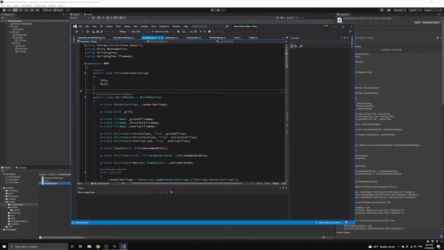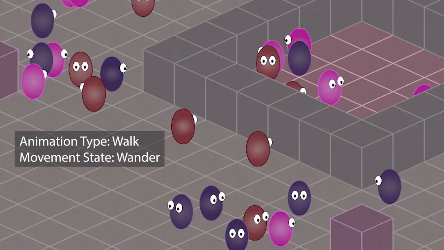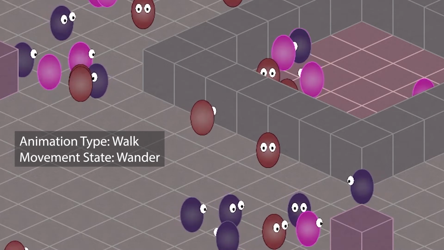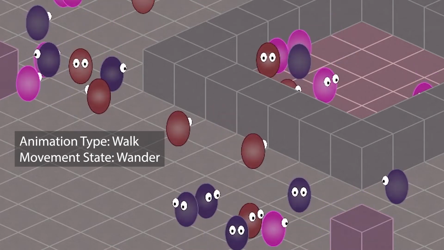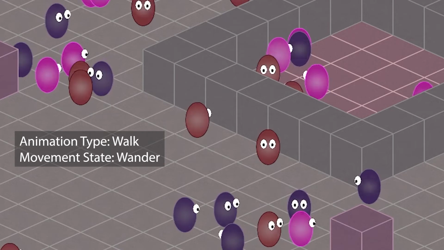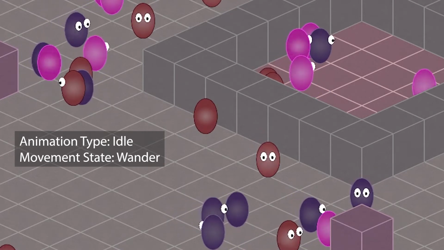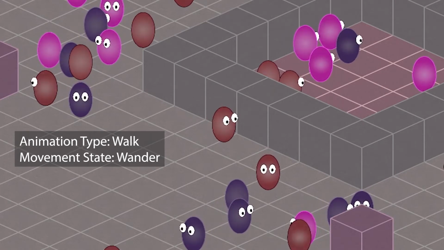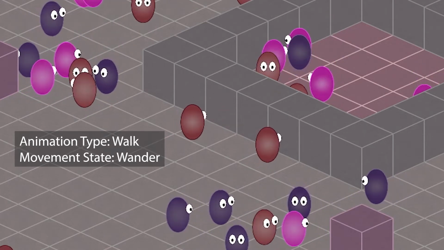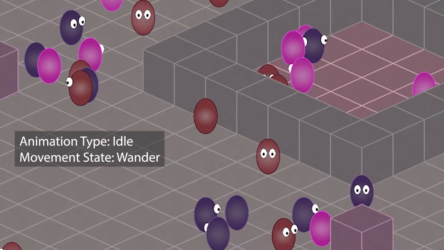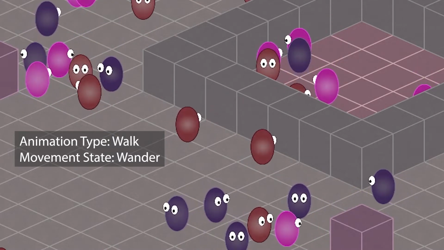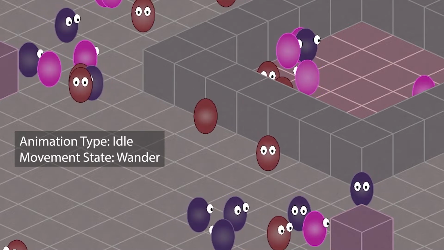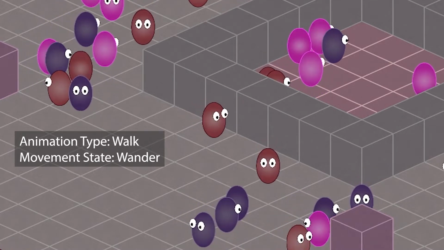But this direct relationship between the two types is only a consequence of how simple our current logic is. For instance, we will soon include collision in our simulation. And when a citizen collides with a wall while in the wander movement state, we are going to run the idle animation for a short period of time before they begin walking again. But they will remain in the wander movement state this entire time, as the animations change. So you can see that there will not always be a direct relationship between the walk animation and the wander movement state. This should begin to make a lot more sense as you follow along with the development of these states, but it's an important distinction to pay attention to now because it gets to the core of our attempt to separate our model and our view.